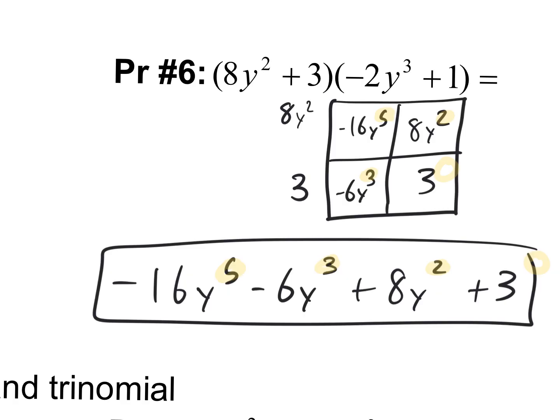All right, so like I said, it was a little bit different this time. Here's what you should have got inside your box. I did this one on top. I could have done this one on top. It doesn't matter. But notice we don't get any of the same exponents, right? And here we get a constant all by itself. But here all of our exponents are different. And so when we go to add them together, we just literally write it as adding together. That's it. That's all we can do. We can't make it any simpler than that.